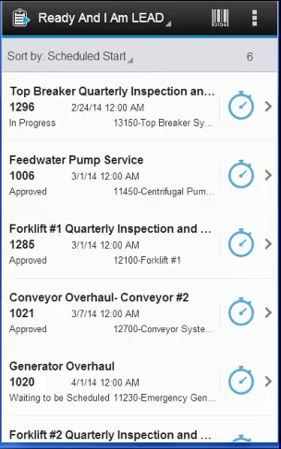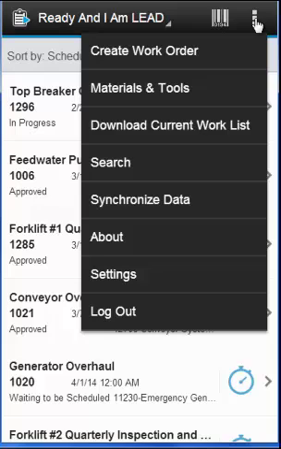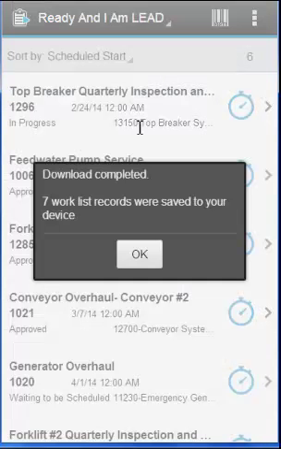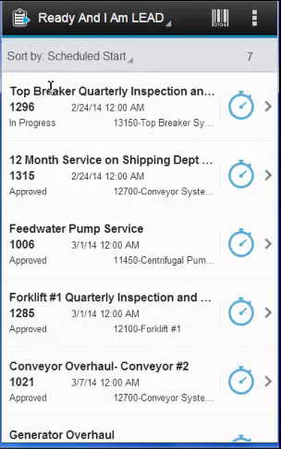So I'm going to step over into Maximo, change the lead on a work order, and once that of course is saved, I'll come back in to Anywhere, we'll download the work list again, and we should pick up, yes, 1 additional work order. And again, this can be managed quite easily depending on your query criteria that is set up for the individual device and the individual person actually using the device.